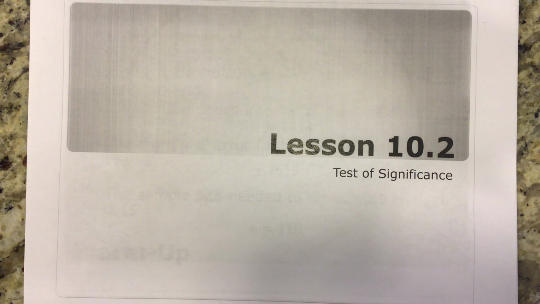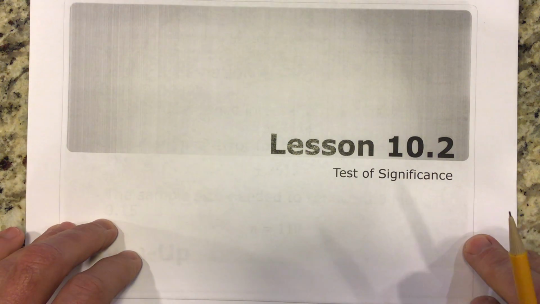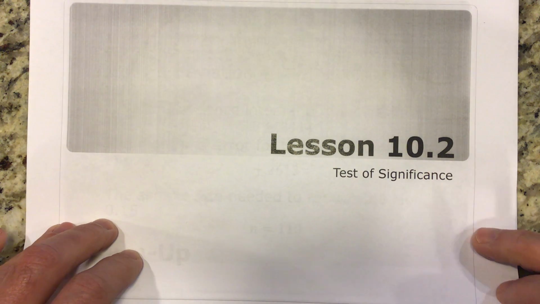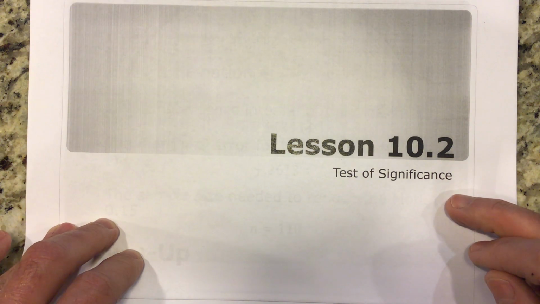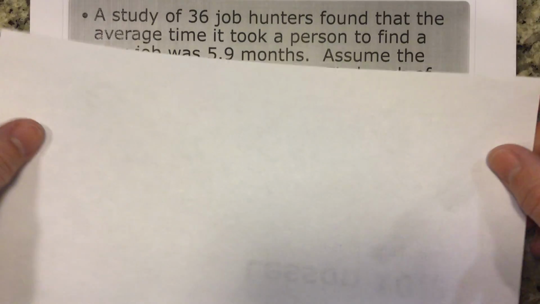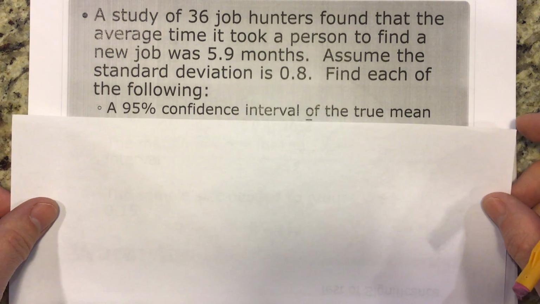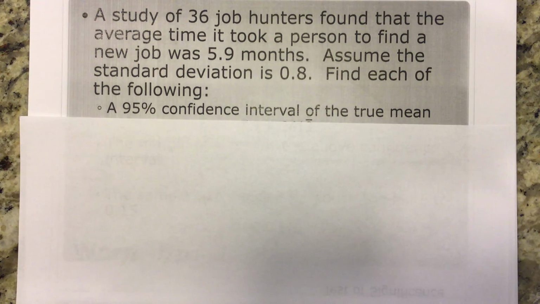So just because you do the calculation right, if you can't make the correct conclusion from that calculation, well, then you've messed up. So it's doing the calculation correctly and making the correct conclusion. So let's take a look. But real quick, before we actually get into significance testing, I'm going to review confidence intervals. So try this problem real quick.